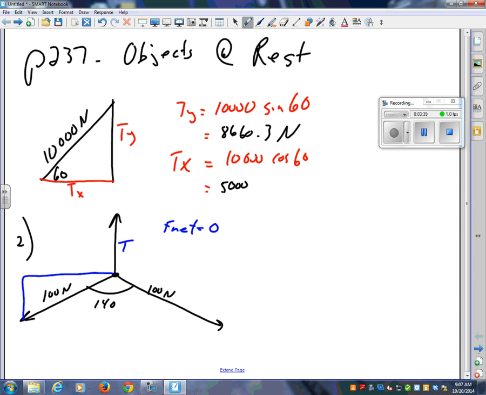So really what we're saying is, let's call this one T1, and I'll call this one T2, and this one will just be T. So T1y plus T2y have to add up to the actual value of the tension, right? So really all I have to do is figure out what this T1y is. Is T2y going to be exactly the same? Yes. And then multiply by 2, right? So when you boil it down, it's not that hard. I'm going to put a little dot there, and those are equivalent.